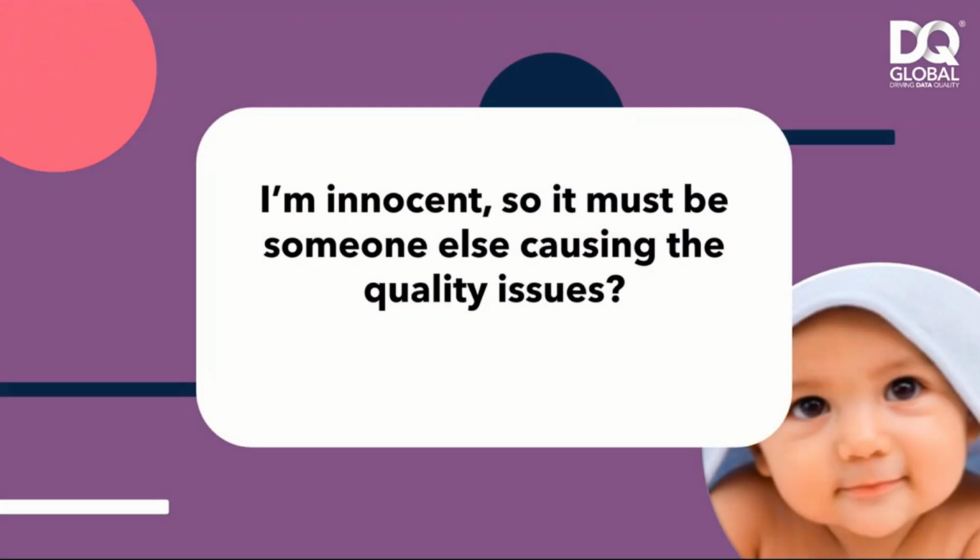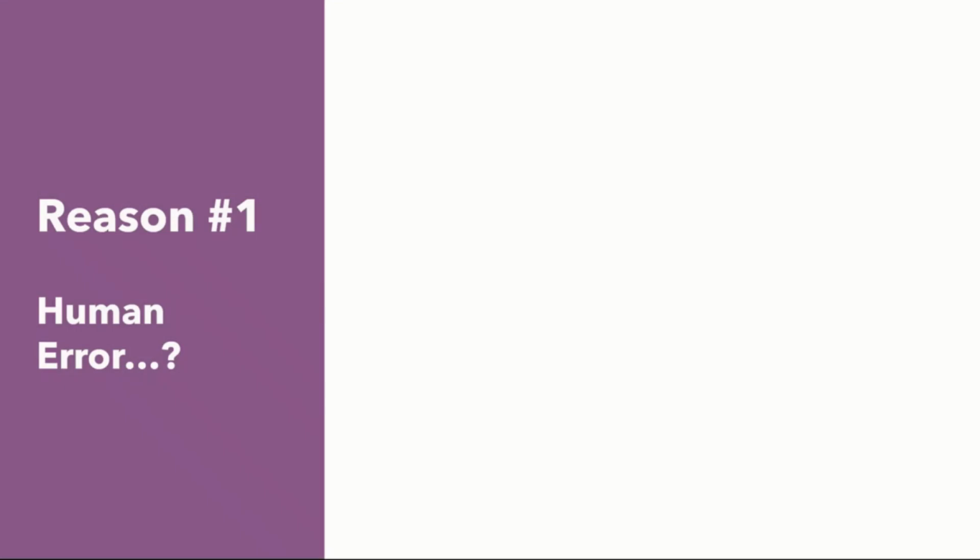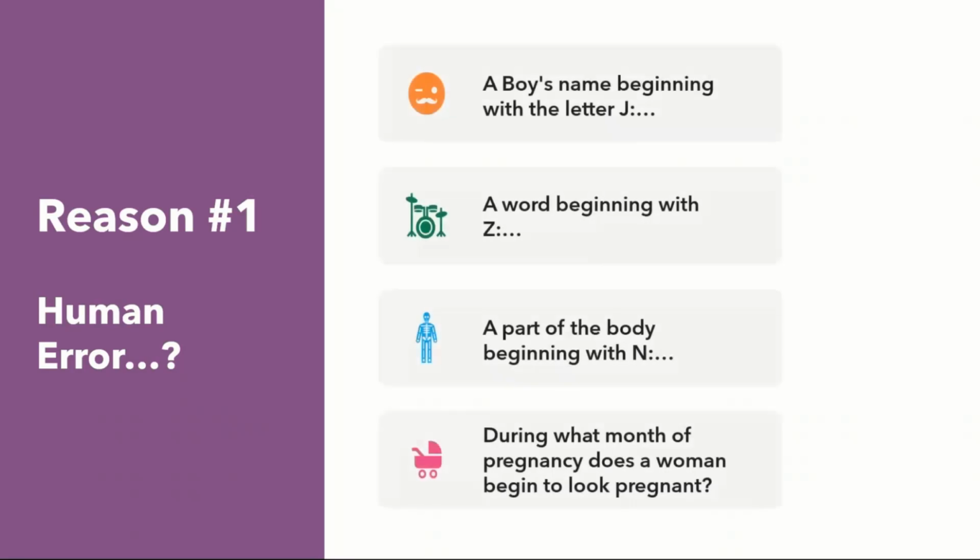So I'm innocent, so it must be someone else causing those issues. What do some of those issues look like in people's databases, and what can we do? We've picked out the top 4 reasons why poor quality data occurs. Reason 1, no surprise, is human error, probably one of the biggest challenges.